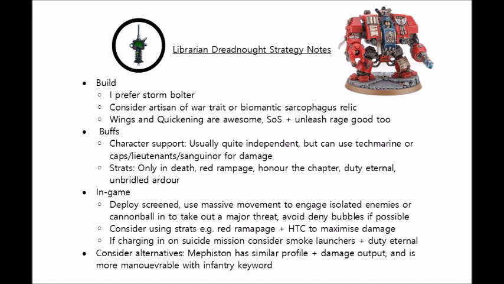From Blood of Baal we have a couple of other useful ones. Firstly, Hero of the Chapter could be used to give him a Warlord trait. You could throw Artisan of War on him to give him 4 damage with those attacks, and Unbridled Ardour could be used to give him a surprise 6-inch heroic intervention and cause an entire combat that might not have happened otherwise.